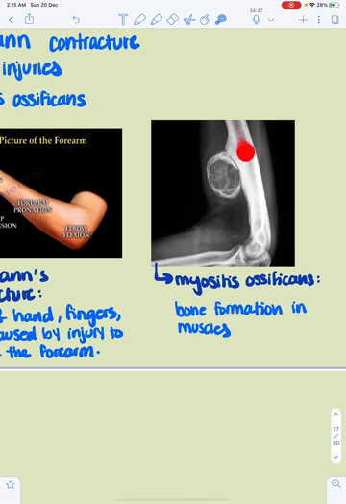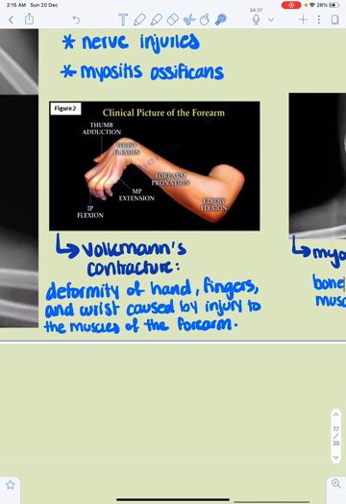So لما يصير في bone healing, okay, part of this bone healing يطلع برا مكانه, so it goes outside its margins and it forms bone in the surrounding muscles. So you can see here there is like a bone mass inside the muscle. So this is called myositis ossificans. Okay. Next kind of complication is Volksmann contracture.